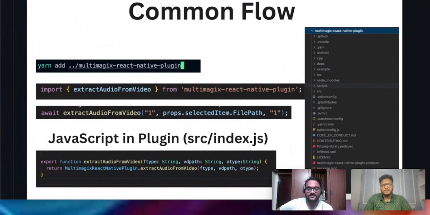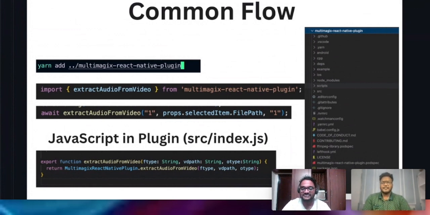So this is the first point where we know that a particular API is exposed. As you can see in the third image, once a user calls extract audio from video, it will first trigger the function inside this index.js, source slash index.js. So the next flow goes inside the plugin, and it hits this index.js. It is not yet inside the platform; index.js sits between the platform and the front end.